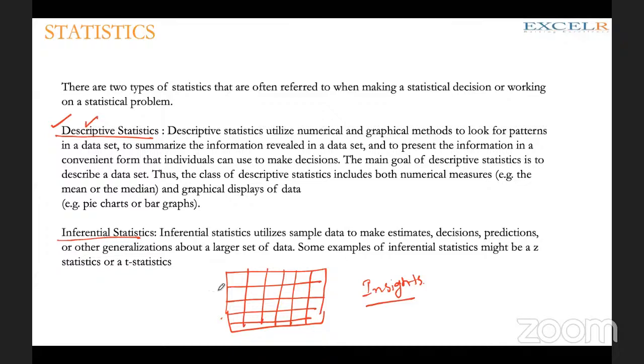First you have to apply descriptive statistics. And what is that? Compute the mean, compute the median, and go for visualizations. Just slice and dice this data set, go for different visualizations like pie charts, bar graphs, and histograms, and also compute the mean, the median, the skewness, kurtosis. By applying these kinds of measures and visualization techniques, we are going to understand this data set.